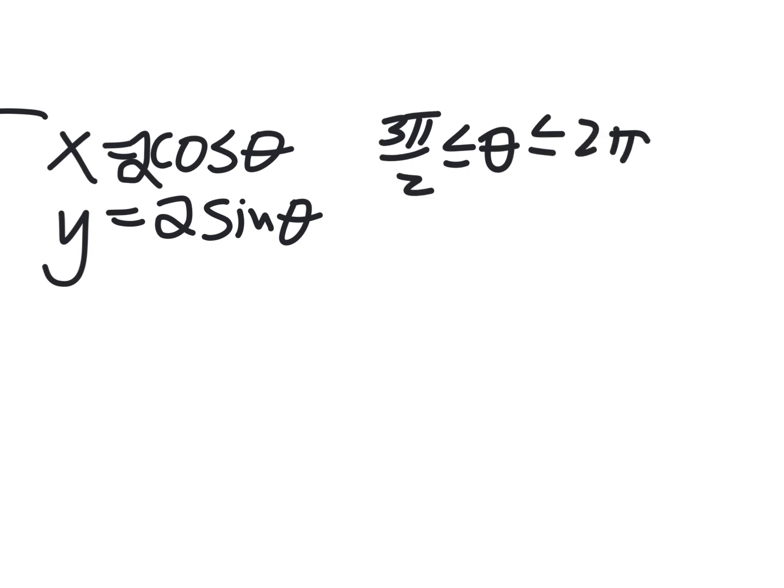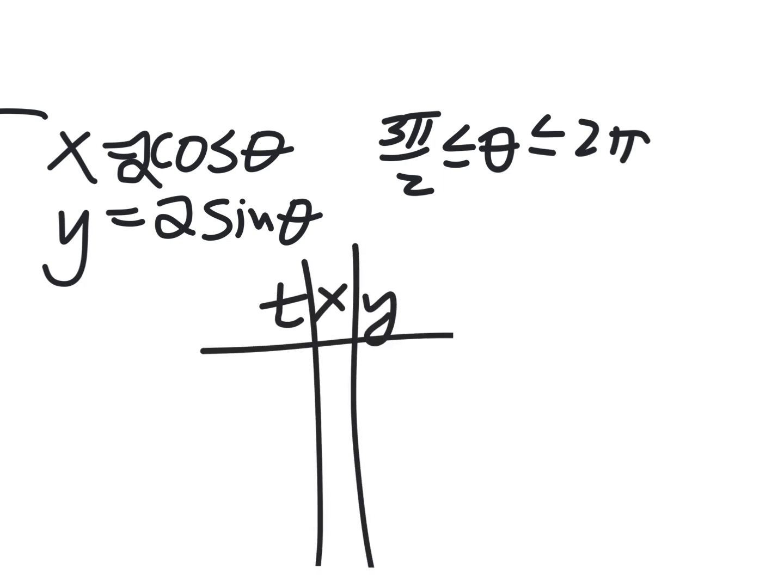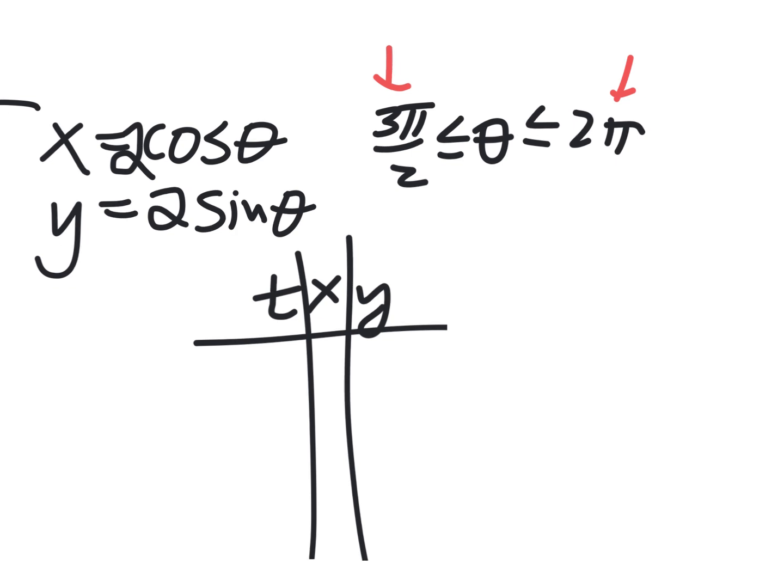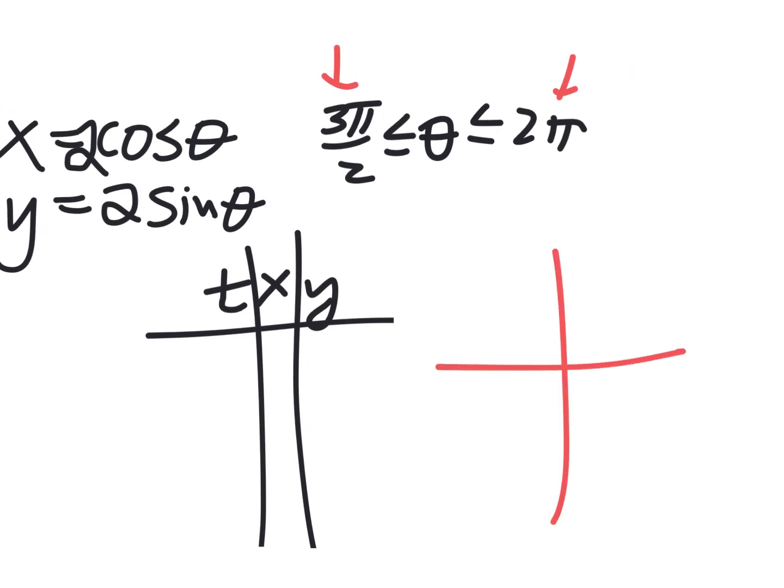Now, I hope you know what part of the circle that is. And hopefully by now you've caught on that these are always a circle. If you haven't caught on to that, maybe in your t, x, y chart, when you find 3 points, 2 are given. This tells you the ends, but you've got to find one that's in between those two. Find 3 points on this chart and then sketch it. Remember, it's got a direction. Remember, it doesn't go forever, but it's kind of in a circular shape. I'm pausing while you give this one a shot.